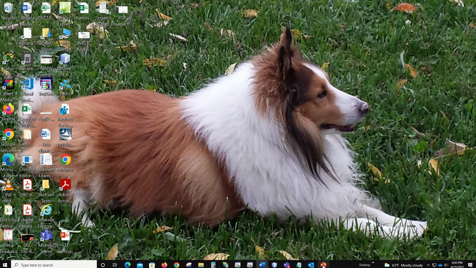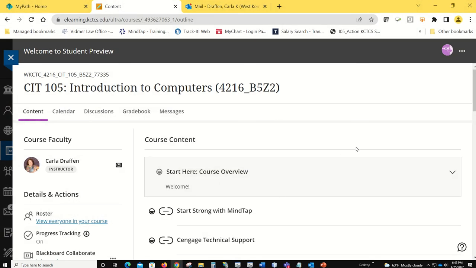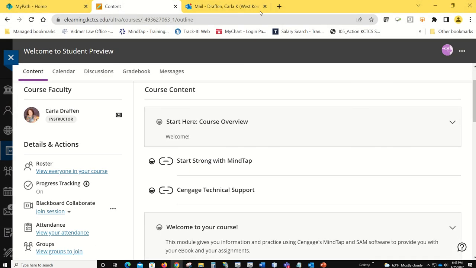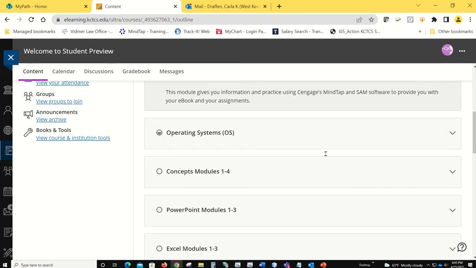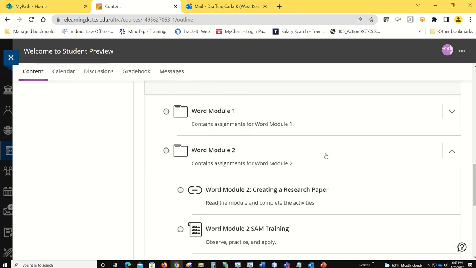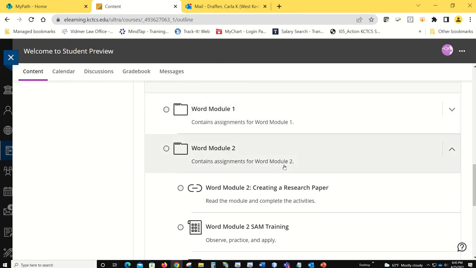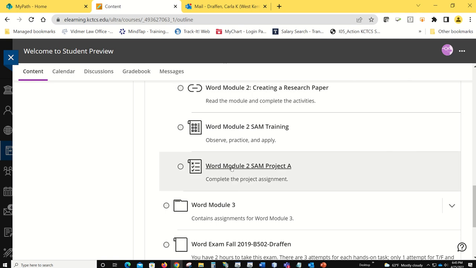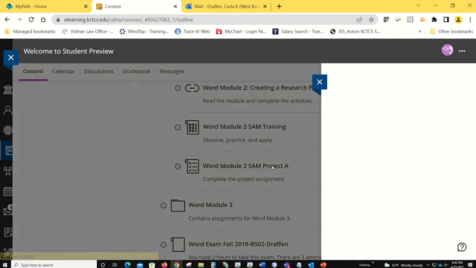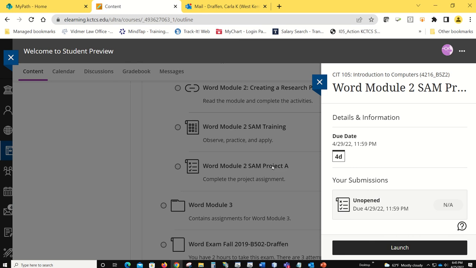And let me see if I can get my, there you are. We're still in it, I think. Yep, we're still in it. Okay, let's go to Word. And this is the research paper, so Word Module 2, Sound Project A. And they do everything differently now.